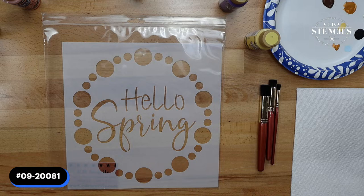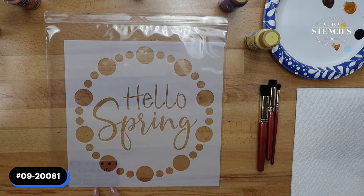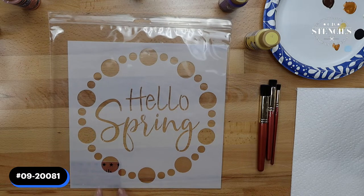We touched on this last time, but I did want to bring this up again. All of our stencils are engraved down here in the bottom. So it has the year that the stencil was created. This one is new, so it's 2024. Beside it says CD Stencils. And beside that, there's a number, and it says 09-20081. 20081 is the number for the stencil.